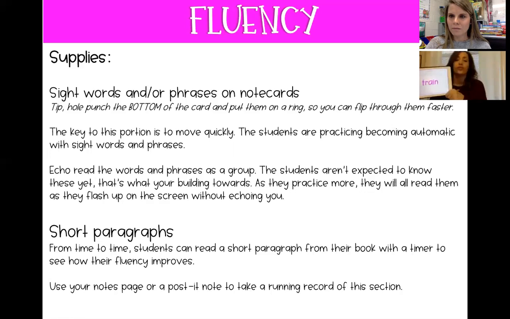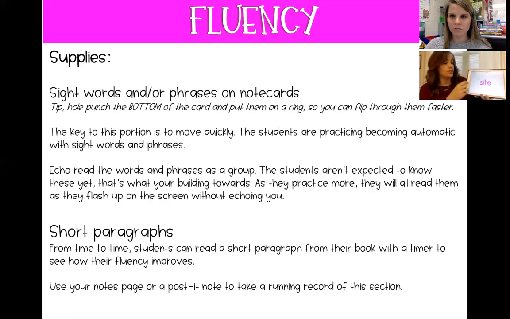One thing that can be a true time suck when you're trying to do stuff like this with your kids is to hold up the card and say, okay, who knows what this word is? I mean, that's why they're with you, because they don't know what those words are. So one of the best things that I've found to do is just to echo those words together and just keep coming back to that same list for a few weeks, and eventually the kids are going to get those on their own.